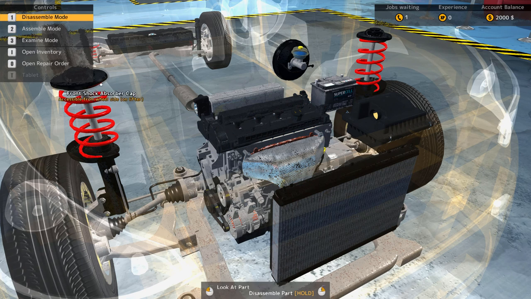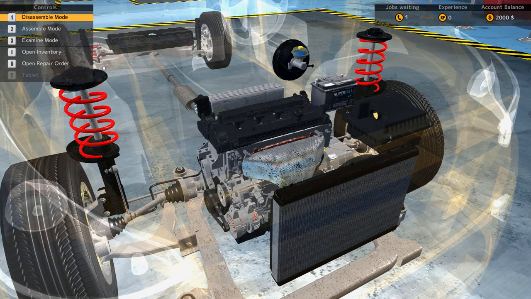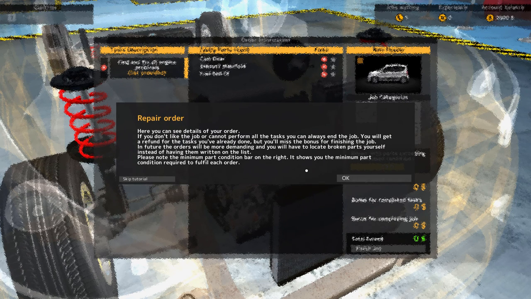And we've got a phone ringing. Let's see. Okay, well, it's going to stay on the phone. Let's open the repair order. That's on the zero key, or is that O? Let's see. Zero? Nope. Oh, here you can see the details of your order.